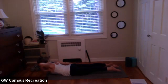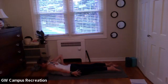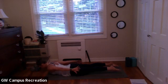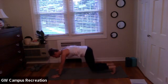Left arm pulls up the side body, past the ear, reaching forward, moving that shoulder blade. And return, one more each side. Right arm sliding forward. And return. Keep lifting in the low belly. Left arm reaching forward. Return. Plant those hands, tuck the toes, lift into your down dog.